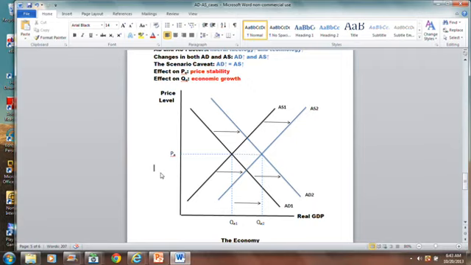Alright, so this is a quick recap of chapter 9. As you hopefully see, the mechanics of this chapter are very similar to the mechanics of chapter 3. The significant difference is that in chapter 3 we focused on a market. In chapter 9 we're looking at all markets simultaneously because we're studying the economy. So spend a lot of time on those factors because they do tend to show up on exam 2 in terms of these cases. Make sure you know how, when the factors change, aggregate demand will be affected, if applicable, or how aggregate supply will be affected.